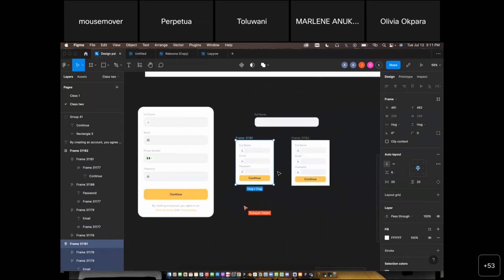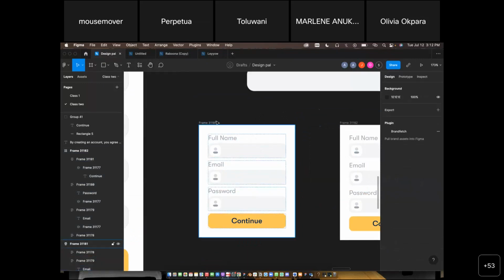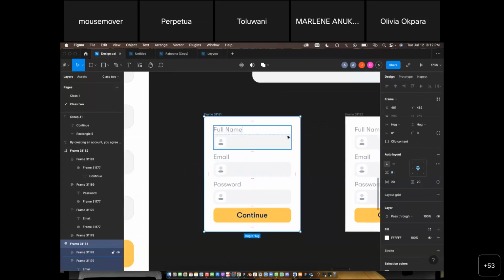This has auto layout, this doesn't have auto layout. Let's assume I remember that I was using 4px instead of 3px. Now this is 6, so I'm not supposed to have 6. The distance between each form should be 8. Immediately I add 8, you can see it's going to adjust automatically without even stressing myself.